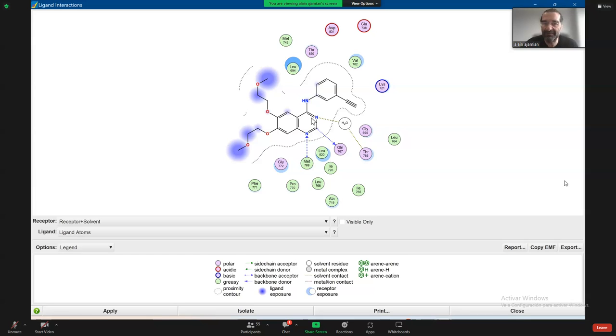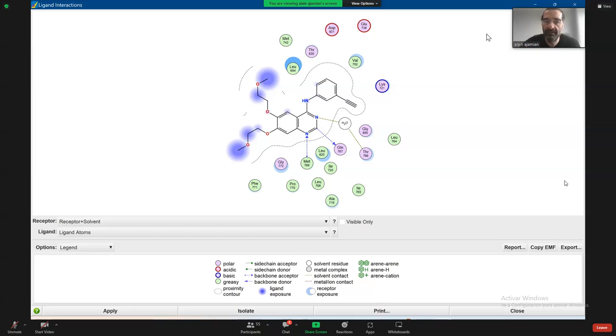And in the presence of the ligand, this leucine is actually shielded from bulk solvent. So it doesn't have access to solvent anymore. That's what this crescent means. So the larger, deeper color means greater exposure in the absence of the ligand, and not so much in the presence of the ligand, all right? So this is a 2D interaction map.